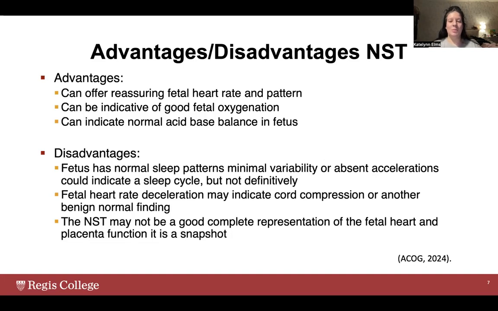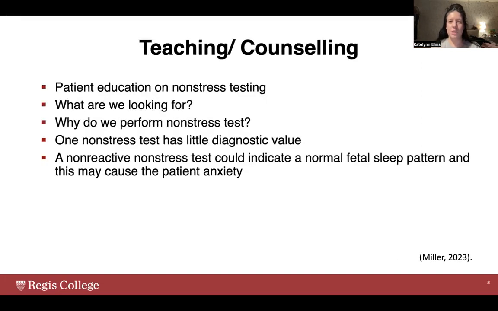Also, the fetus just could be sleeping. It's not a good representation overall because it's not telling you the whole picture. It's a snapshot. The heart rate is going on 24 hours every day, all day in utero. But we're looking at 20 minutes and trying to say, okay, everything looks good. Well, it may have looked good in this 20 minutes, but an hour later it might not. So things can change rapidly. Sometimes I feel like we're looking for problems.